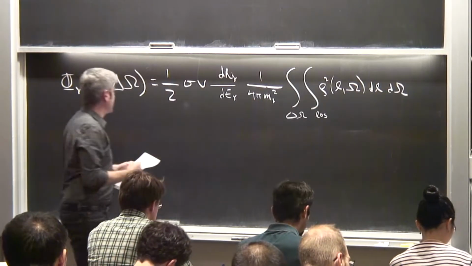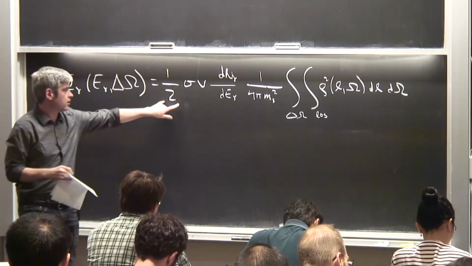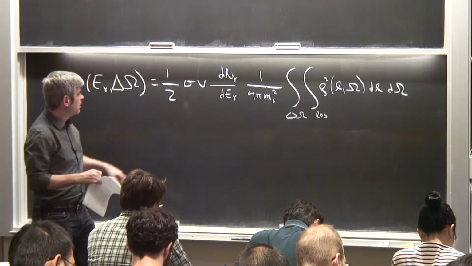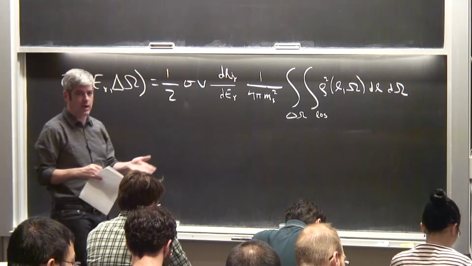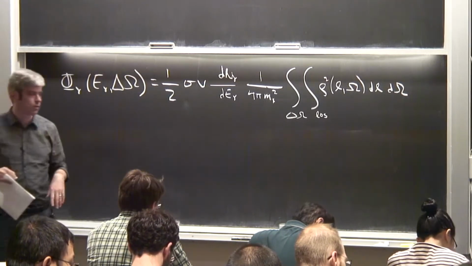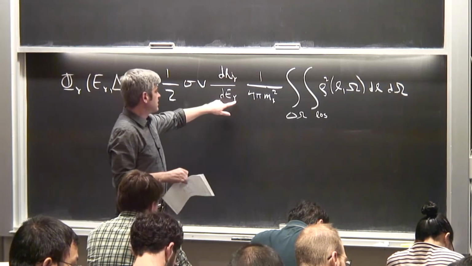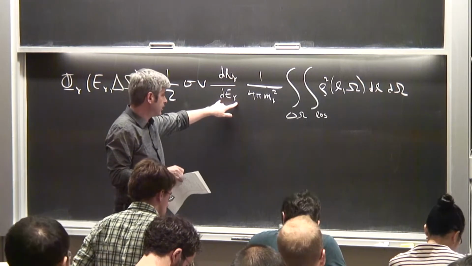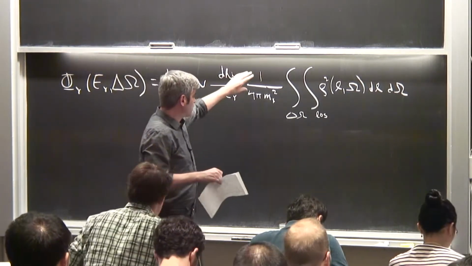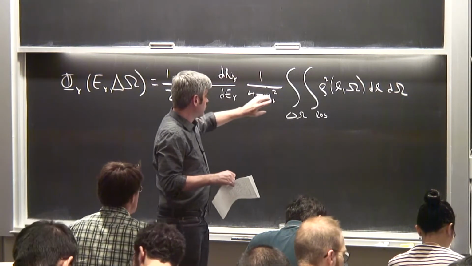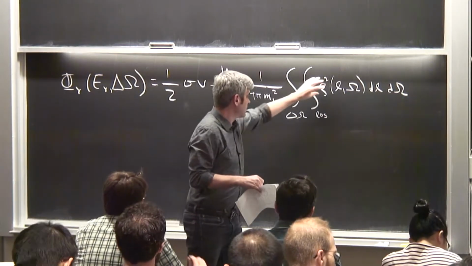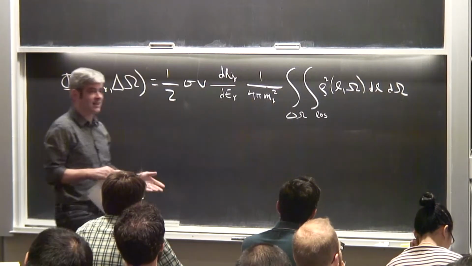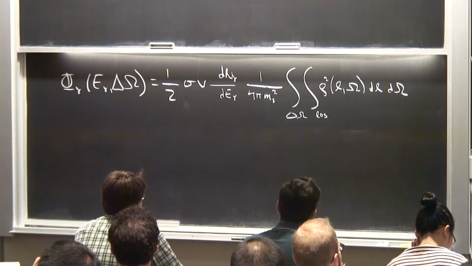Okay, so just again, the various factors. This is to avoid double counting WIMP A and WIMP B annihilating with each other. This is the annihilation cross-section evaluated usually at very low velocities, although there are exceptions. This is the spectrum of annihilation products, in this case gamma rays per annihilation. This is just a geometrical factor, and then this is the number density of WIMPs squared, integrated over the line of sight and solid angle that you're observing.